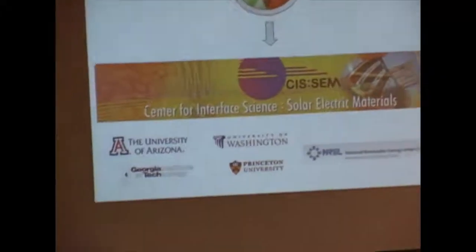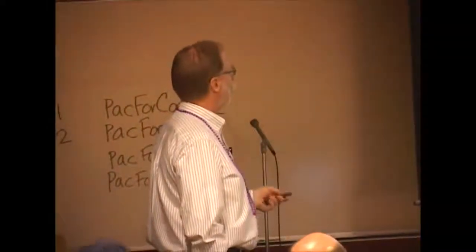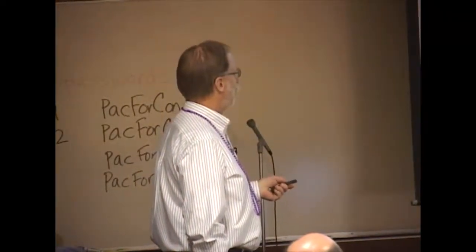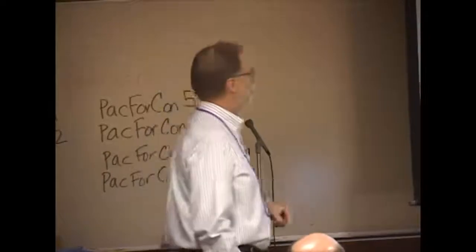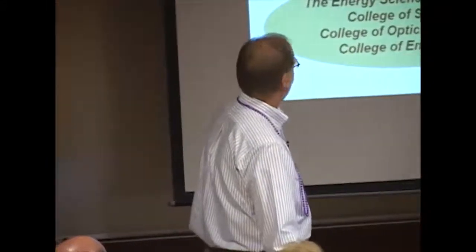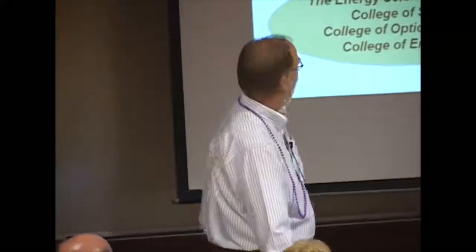And I want to give a shout out to the Science and Technology Center, from which the Center for Interface Science Solar Electric Materials was born. Some of the same players that are here now are part of that center. You can see it's a collaboration between us, UW, Georgia Tech, Princeton, and NREL, and we're hoping to solve some of these problems as the STC moves towards graduation and the CIS-SEM ramps up. And thank you so much for teaching me all about how to do this, including things like the Energy Science Group, which is going to be like our GPAC. And yeah, that's enough.